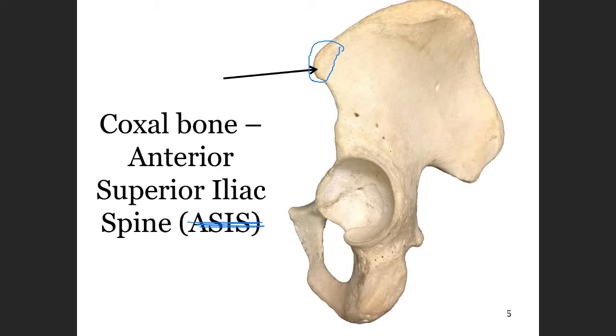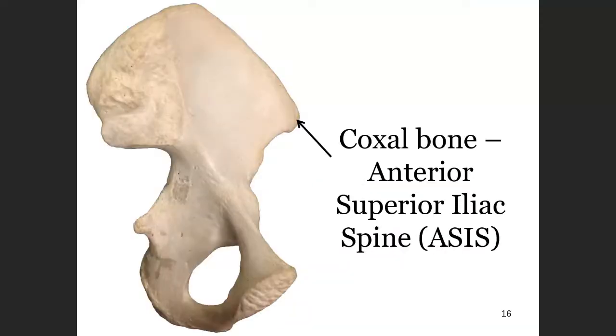Anterior means it's on the front. Superior, because there are two of them. There's a small one down here, the inferior iliac spine, which you don't need to know for labeling. So we're talking about the top one, the anterior superior iliac spine. Now we're going to jump on top of the iliac crest and ride it all the way back to this guy back here. But before we do, let's flip over the bone and see the anterior superior iliac spine from the medial view, right there.